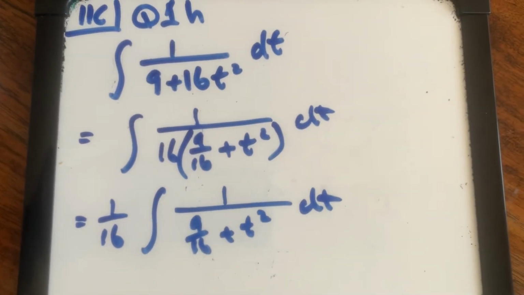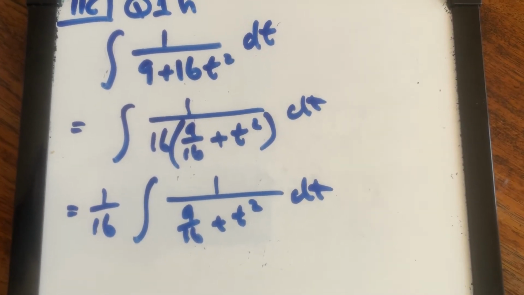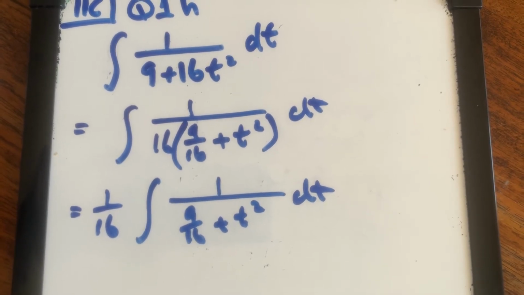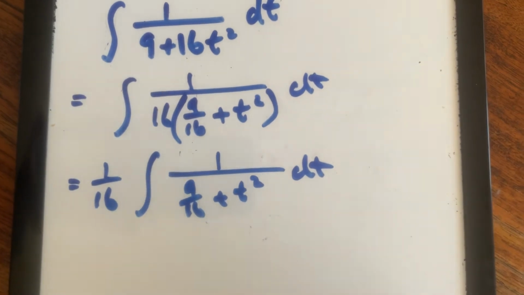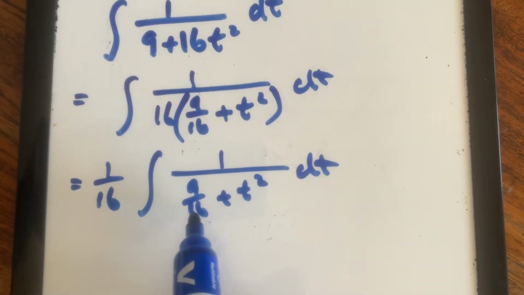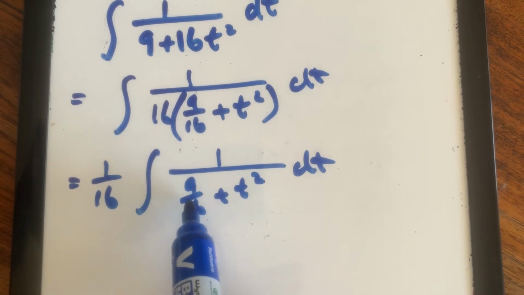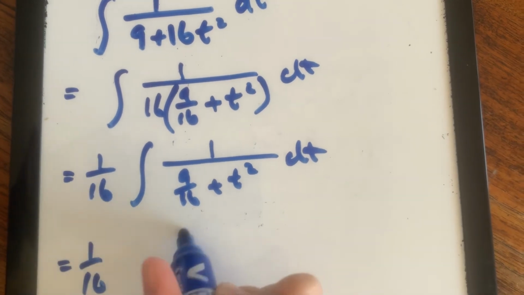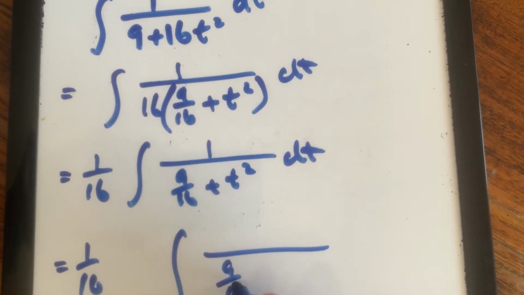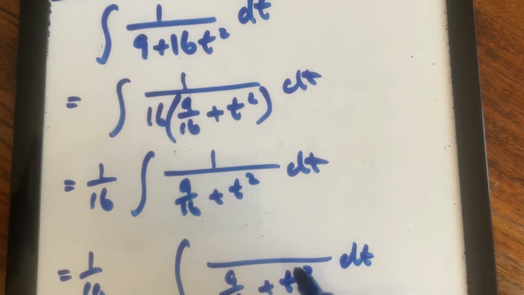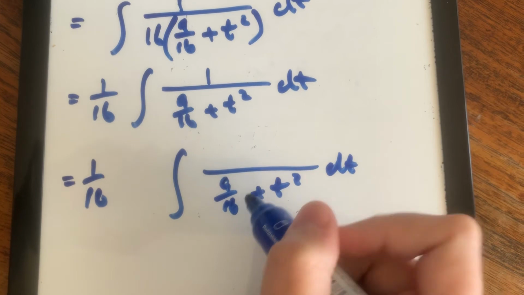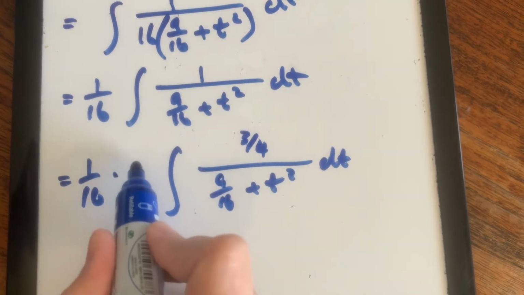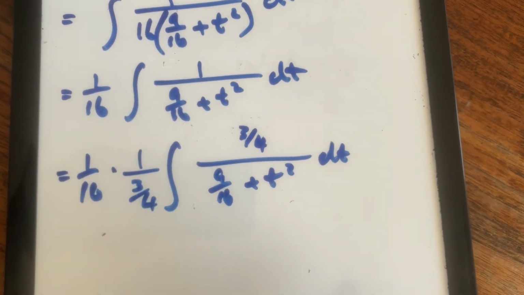Now there's no square root sign on the denominator, so that puts us in that we're going, okay, it's going to be tan. Now this is very similar to the tan rule. We can apply it, but the tan rule says that if this is a squared plus x squared, I want a on the top line. So I actually want 9 over 16 plus t squared dt. What's the square root of 9 over 16? Oh, that's 3/4. I want a 3/4 on the top line, which means I have to divide by a 3/4 at the front.